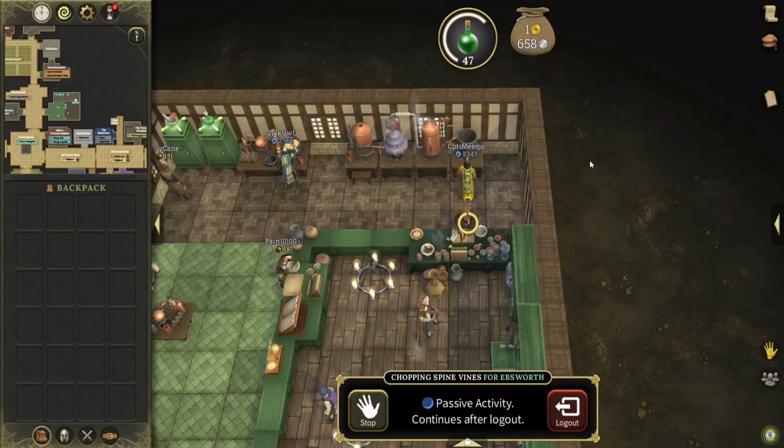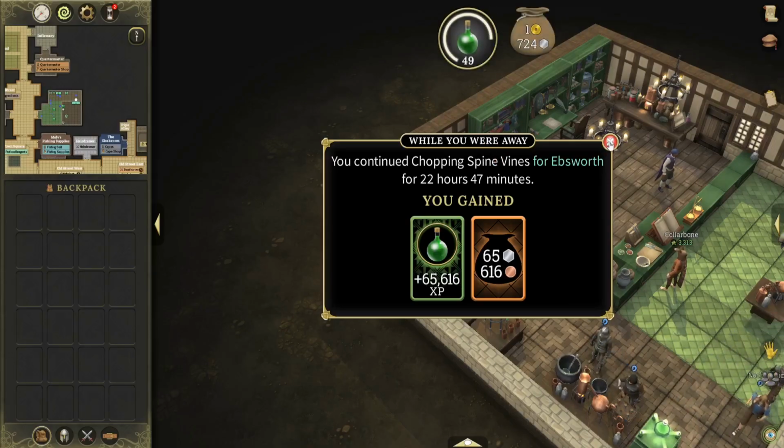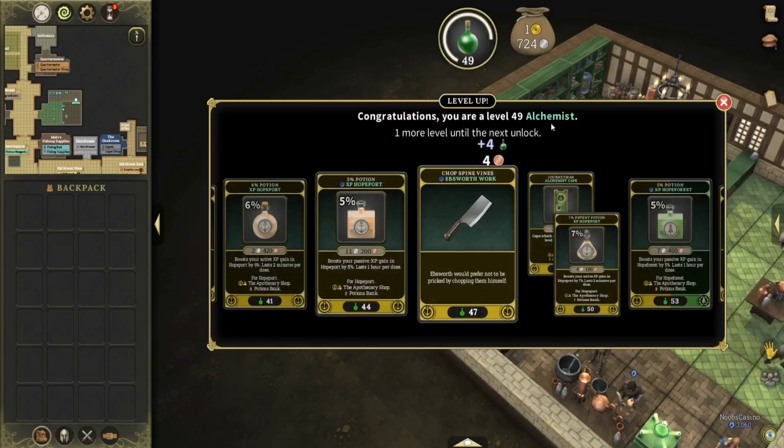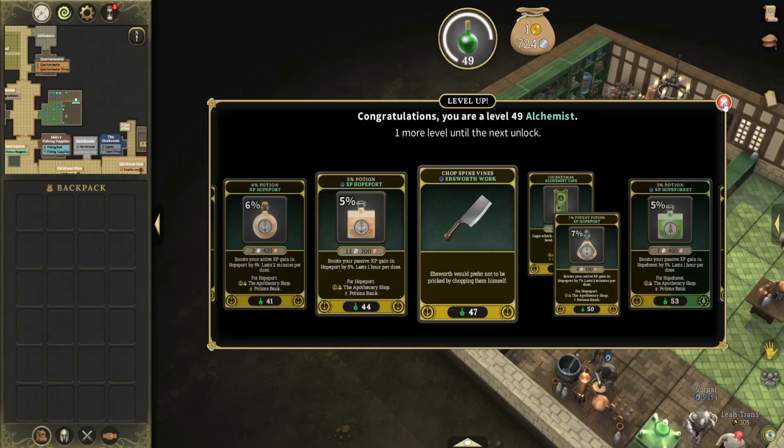We'll just be here for the full 24, or about that. Perfect. 22 hours and 47 minutes for 65,000 XP and 65 silver. Amazing. Well, that is level 49 Alchemist. 1 level for the next unlock, and also the cape, and also the quest requirement.